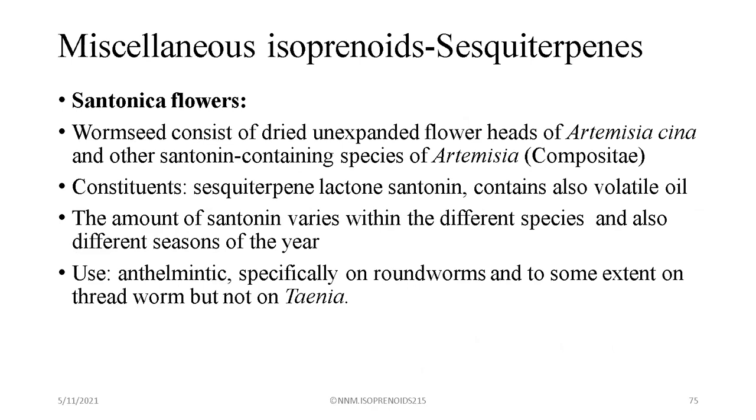Then we have Santonica flower. Santonica flower is from the unexpanded flower heads of Artemisia cina. So for sesquiterpenes, Artemisia cina, Santonica flowers, then of course we'll do the other usual Artemisia we are used to. Santonica flower has antihelminthic properties, and it's specifically used on roundworms and to some extent threadworms.